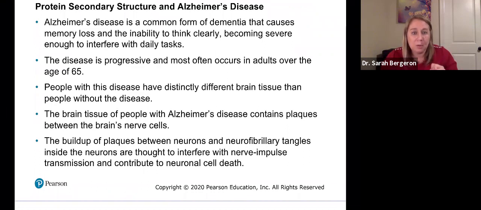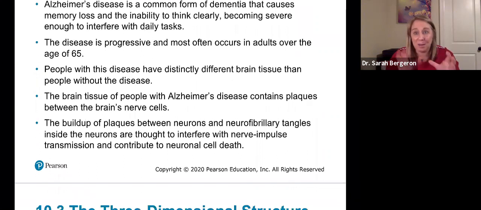Not always, but mostly. And if you look at the brain tissue of people with Alzheimer's, what you're going to notice, there's some very different morphologies, right? So brain tissue in people who have Alzheimer's have these plaques that are between the brain's nerve cells. And so it's a combination of plaque buildup, and not plaque like your teeth, not that kind of plaque, but I'll show you what plaque we're talking about in a second. And then inside the cells, the neurons themselves, you have neurofibrillary tangles that occur inside the neuron. And so it's a combination of plaques outside of the cell and these tangles inside of the cell that interfere with nerve impulse transmission, right? And then when the nerve cells can't talk, they end up dying. And so the brain tissue actually shrinks.